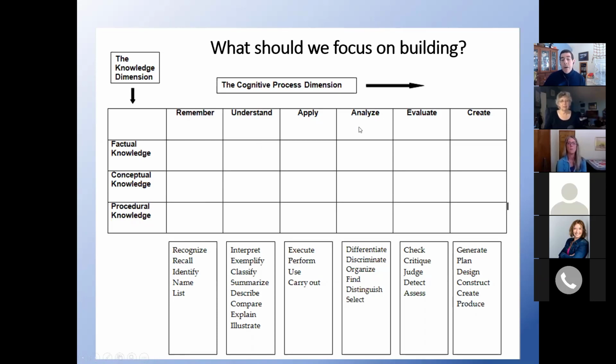When you get into some of your online activities that are much more engaging, this is where I encourage people to really start thinking about this, because if you can get up to this right-hand side of the cognitive process dimension, these are things that you can do with online assignments that people don't have to be specifically in a classroom for, but it requires a lot more thinking process and a lot more engagement with the students.